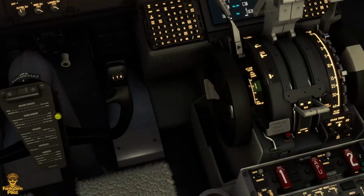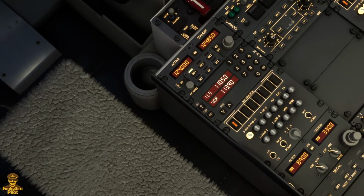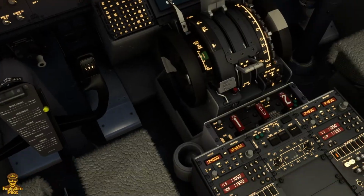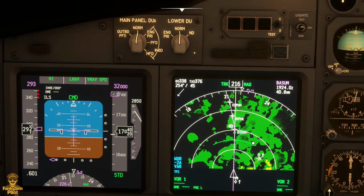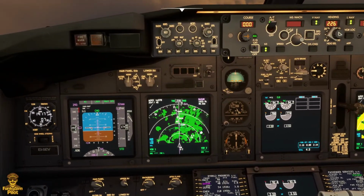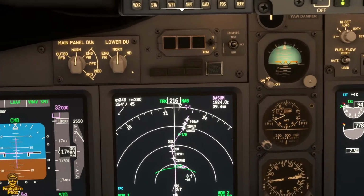Is there a way to make this less intense? Is that the gain function? This one? Maybe. Not really sure. I'll have to read up on that. That looks a little bit better, I guess. But now it's all green. But we're also still obviously climbing. Yeah, that's interesting. But let's turn it off on our side for now, and we just focus on flying, basically on navigating.